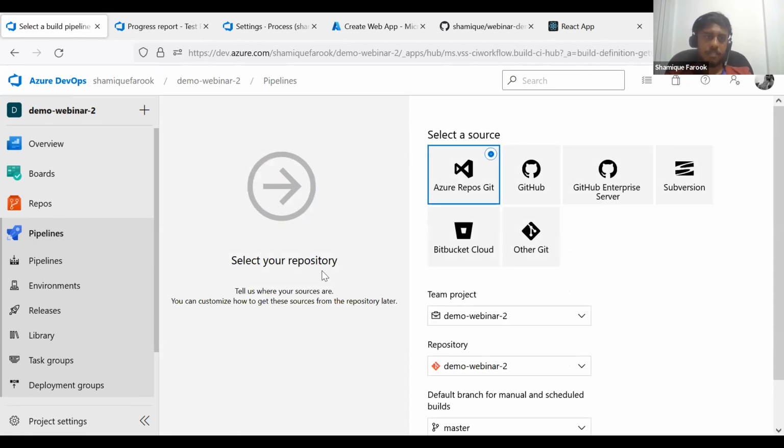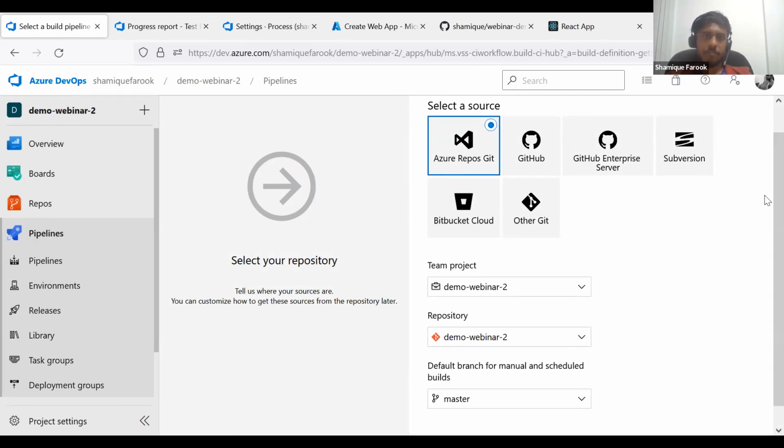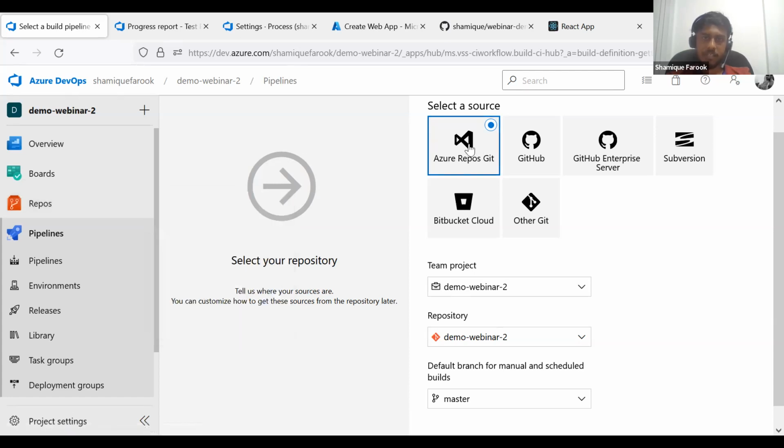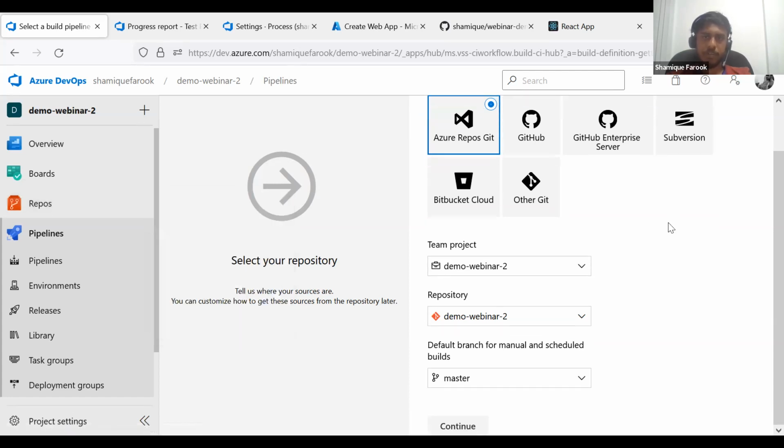If you select the classic editor, it will ask us to select a source, where our source code relies. Either we can import from GitHub or Bitbucket Cloud, so you have all the options. Since I have already imported my project into Azure Repos, I will select Azure Repos. Then I will select the team, and I will select the repository.